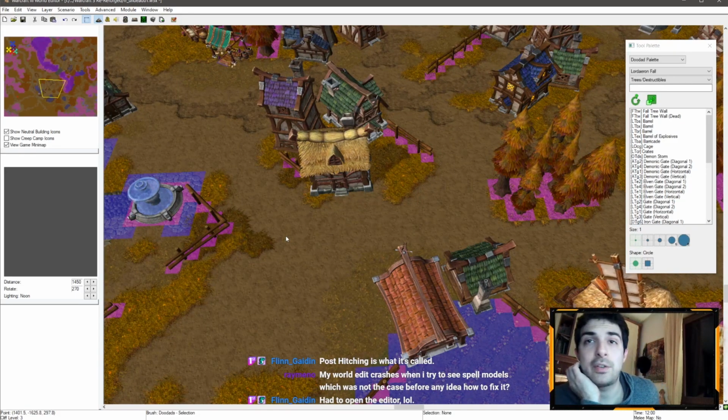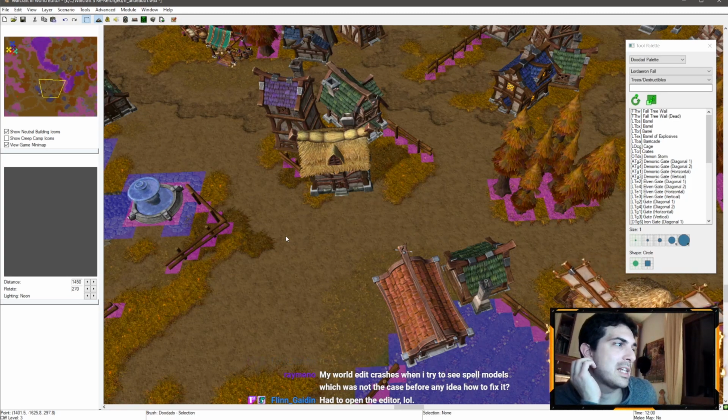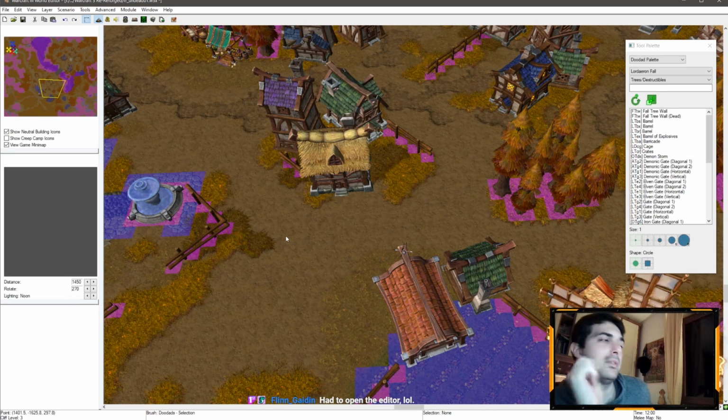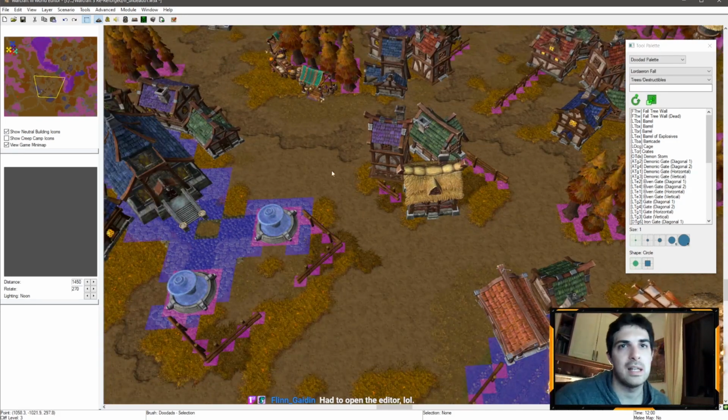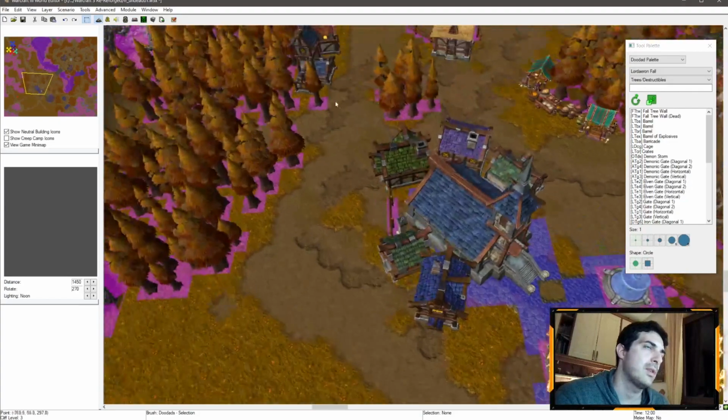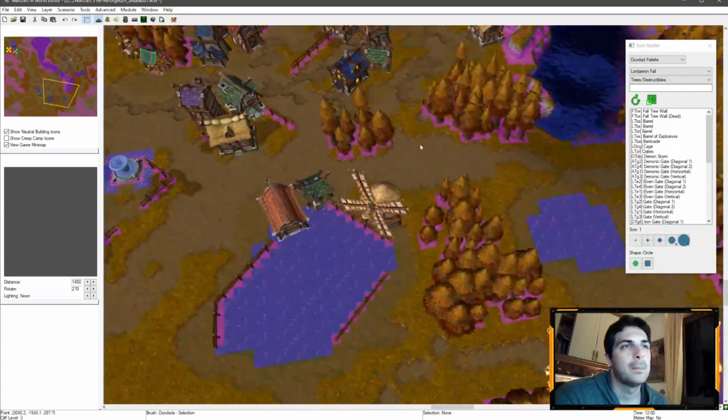If the old editor crashed when you are looking at spell models, it's because you are on an outdated version. Update to 1.35, because this bug was fixed in 1.33. It's very weird that you have this bug. Have you not updated the game?